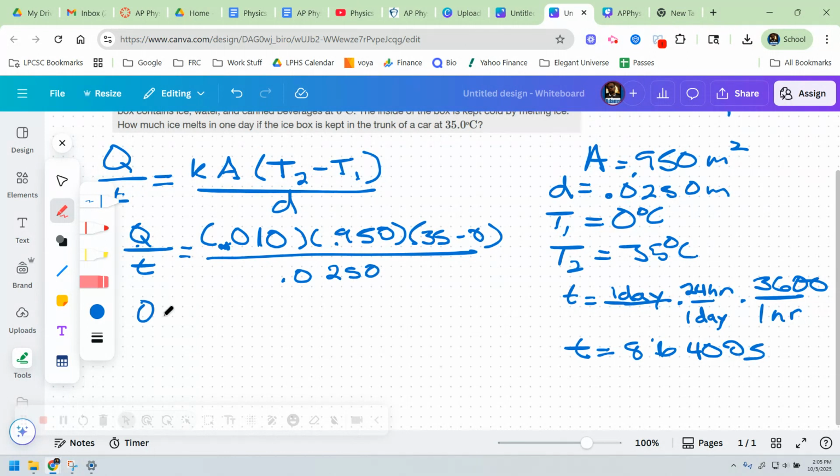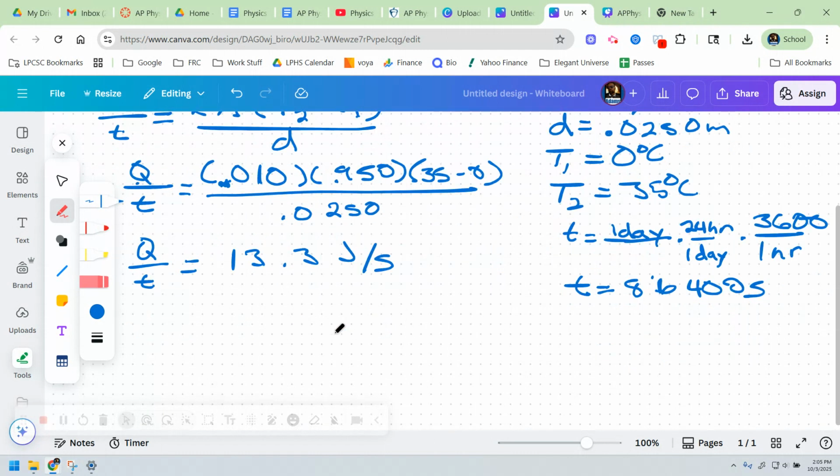Now, what that means, and this is what threw me off for a second: remember, Q is a measurement of heat, and T is time. So we're doing heat energy over time. So yeah, it's joules per second, which is what, technically? Watts. So anyways, when I crank through all this math, I end up with this value of 13.3 joules per second. Sorry, I didn't write all the units out so you can see it cancel.